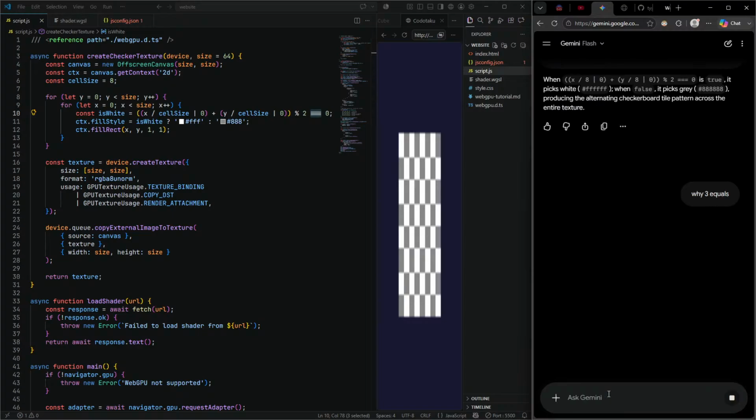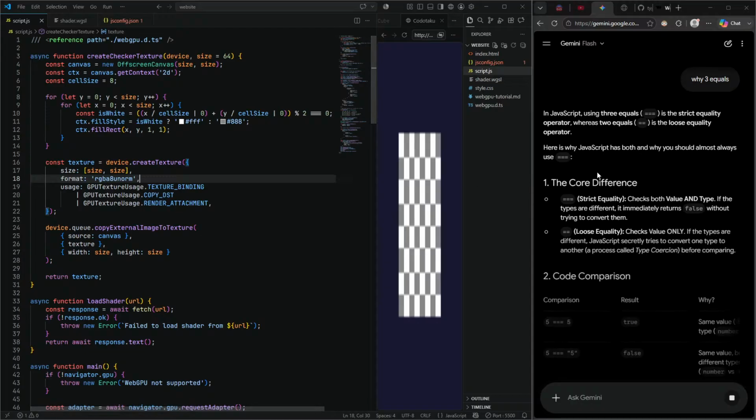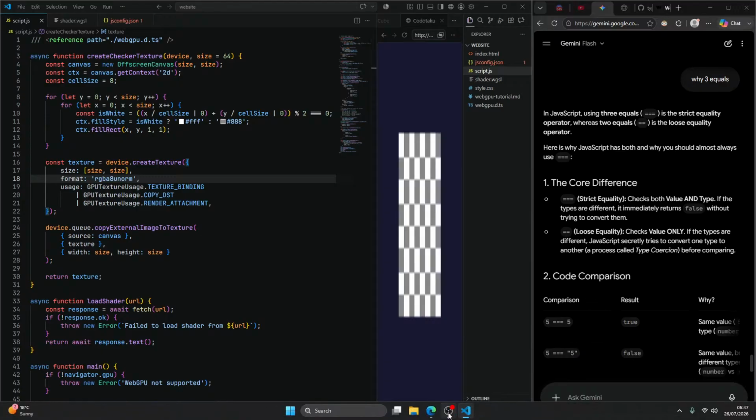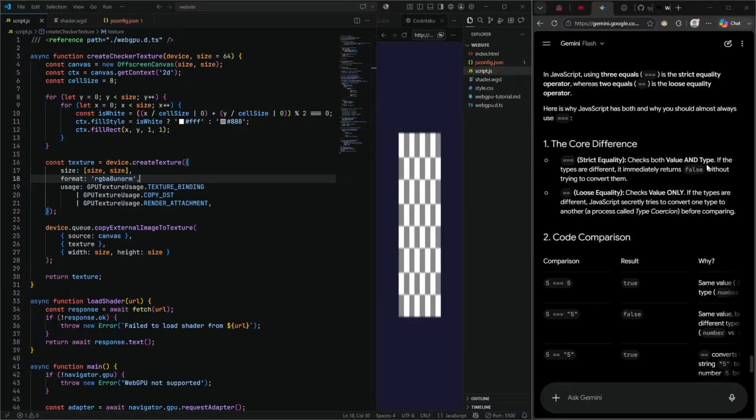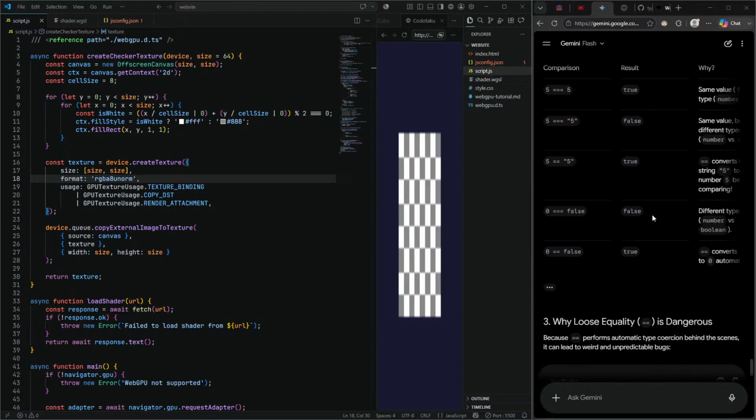Okay. The core difference: triple equals checks both value and type, double equals checks value only. All right, gotcha.